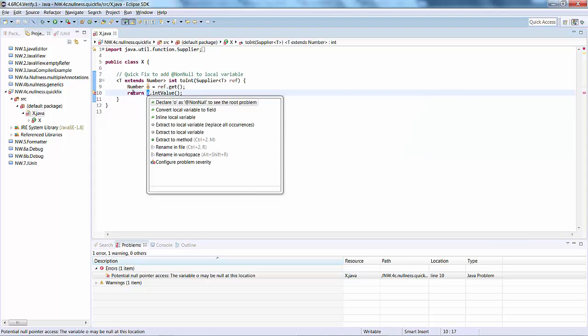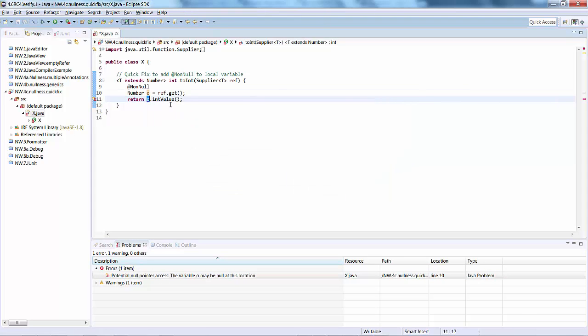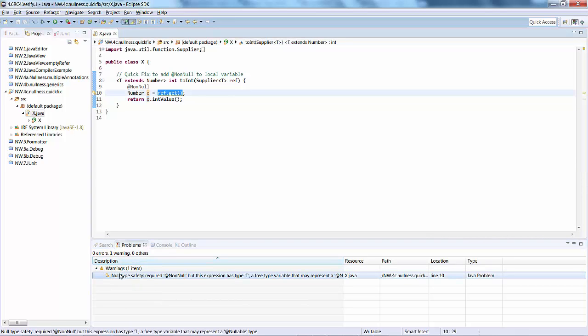Use the quick fix command, declare O as non-null to see the root problem, and you can save, and you can see that it points to the real problem. So adding non-null may not really solve your problem, but it definitely helps you to start and provides a hint on where the problem could lie.